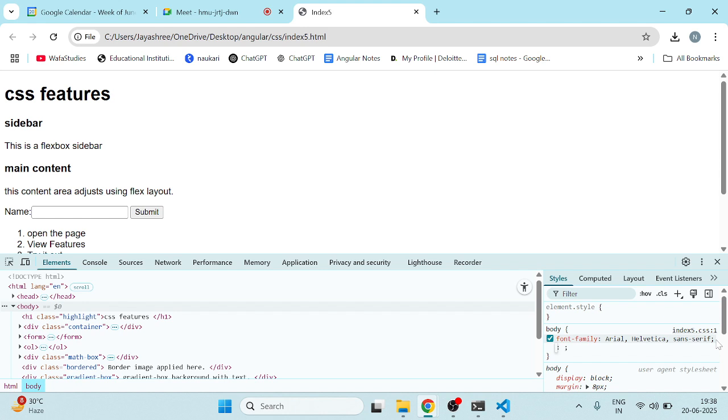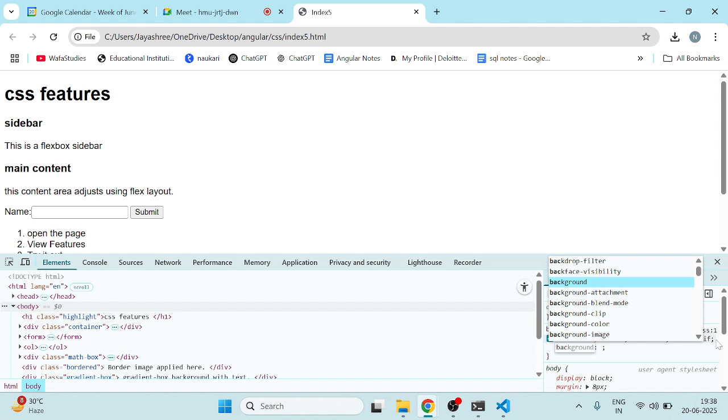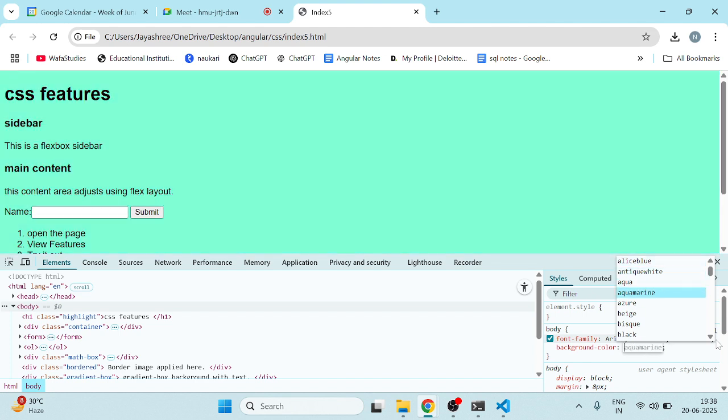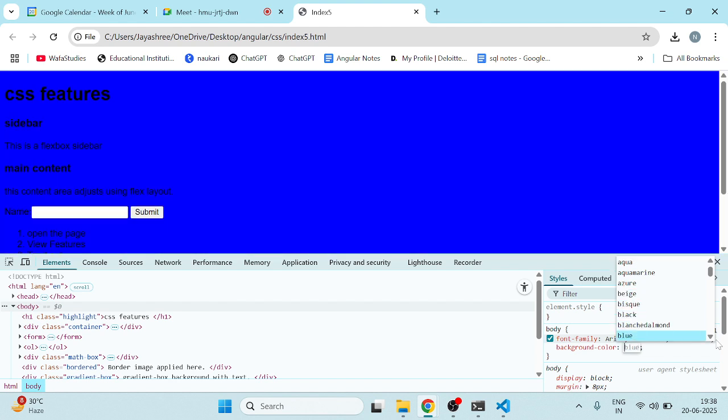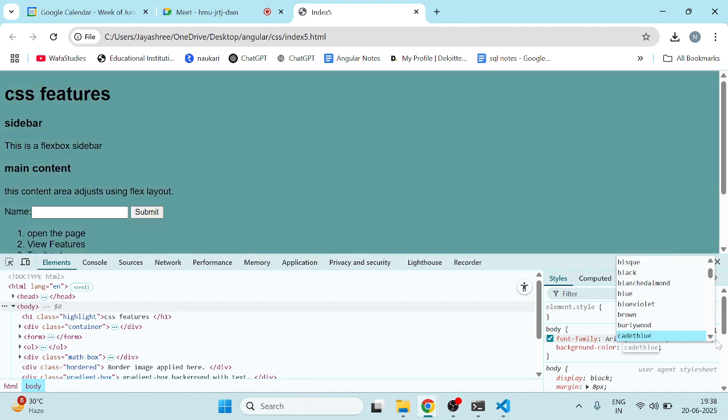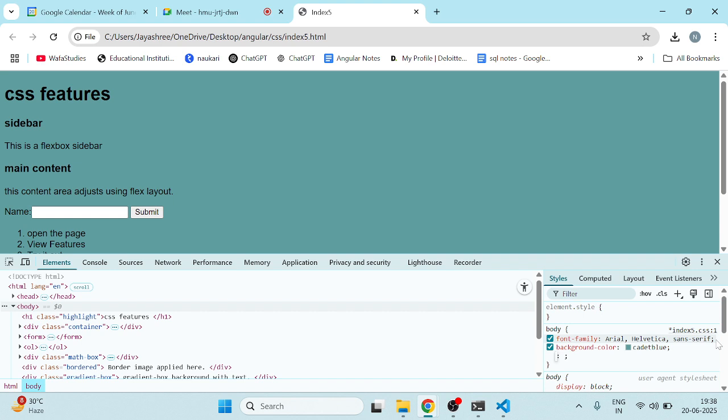I'm also calling the element CSS. Okay, I will set the background color, so the entire page will change. Here I'm going to change the background color. Okay, I will take this color as well.